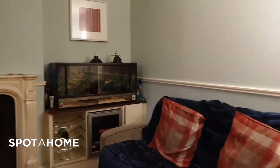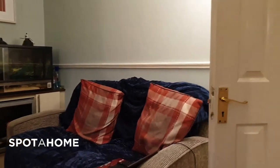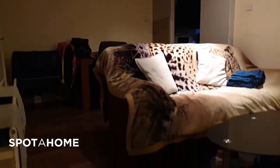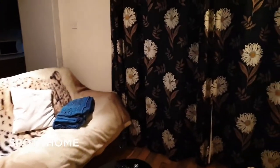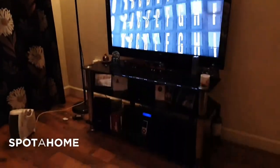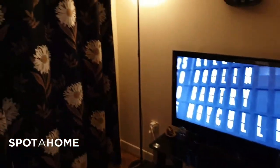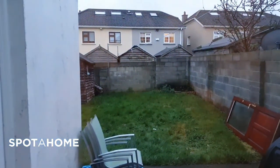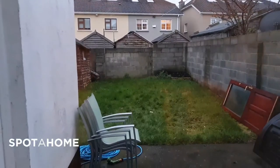There's a fish tank there in the corner if you want to contribute with any number of fishes yourself. I'm going to take you to the second sitting room. It's right here with a nice little coffee table, and behind that curtain, which I will show you in a second, is a pretty nice and decent-sized garden. I'll take you there anyway, but this is what you can enjoy in summertime — there are chairs as well.